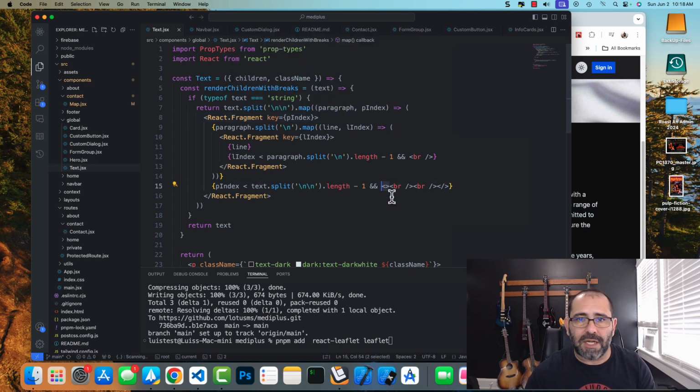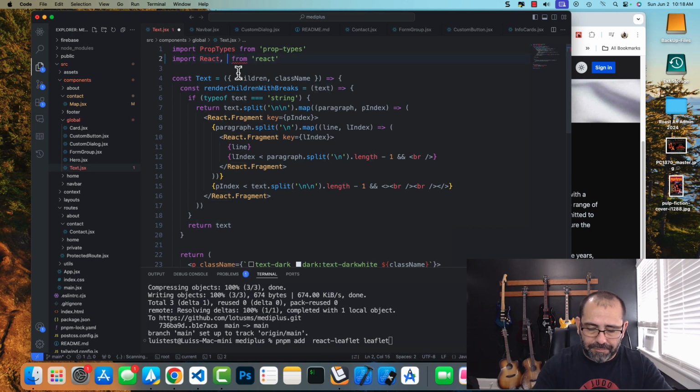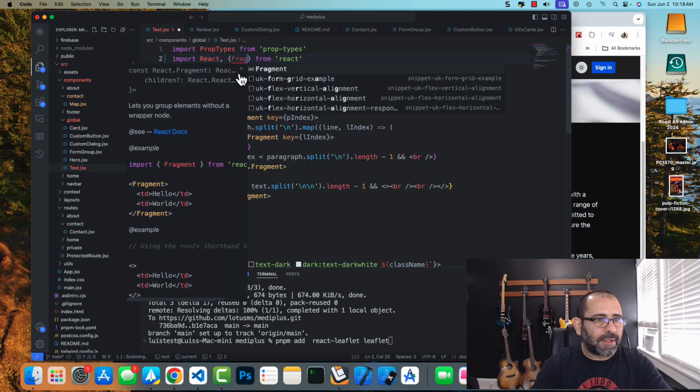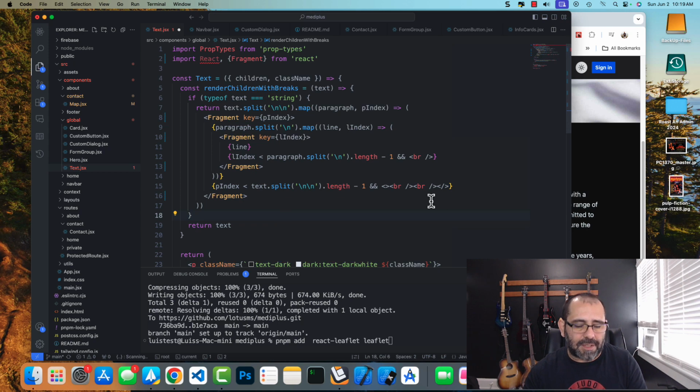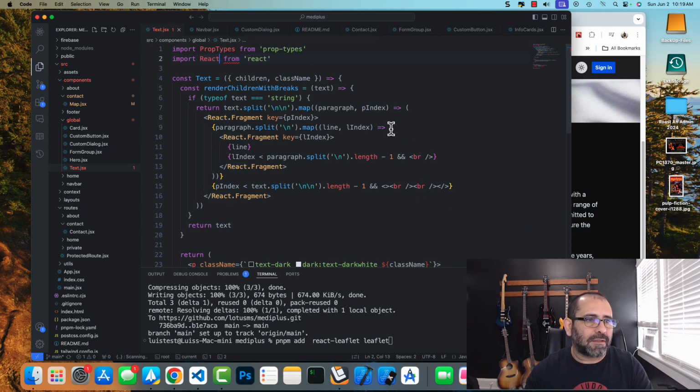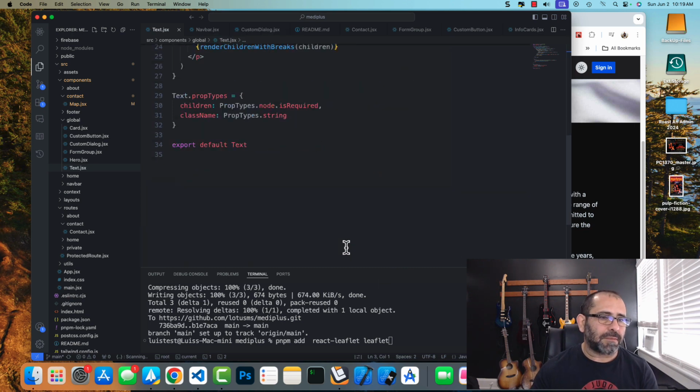But if you're going to be using any kind of props on a fragment, you're going to have to actually bring in React fragment. This is one way to do it, or you could also just bring it in here and then just remove the React part, and that will be just the same. So it's the exact same thing, but I have it here so that I don't get any little red things up here and complicate my life with that.